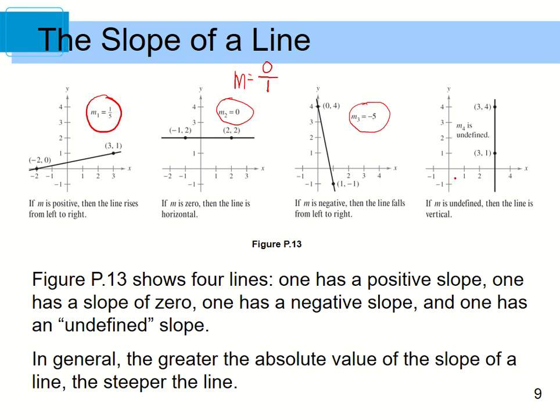If the slope M is undefined, we have a vertical line. M is undefined because the difference of x is 0, and any value divided by 0 is undefined. When the difference of x is 0, it means that x is not changing. You can see here x is 3, and x is not changing. When x is not changing, it will be a vertical line. So this is the slope of the straight line, and for this objective we need to know how to find the slope of a straight line.